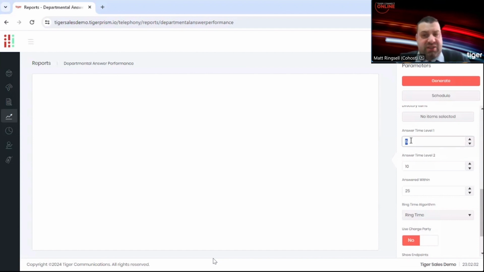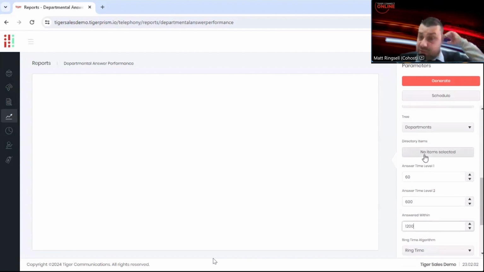So what's your service level internally as a department? You can set it to say, right, level 1 is 60 seconds, level 2 is 600 seconds, so 10 minutes. And then you could set that to 1200 seconds if you wanted to, because how many calls go over there. So you can set your time limits here as a report.